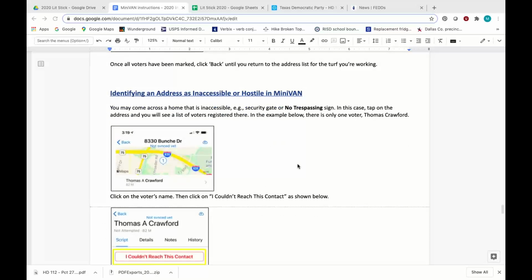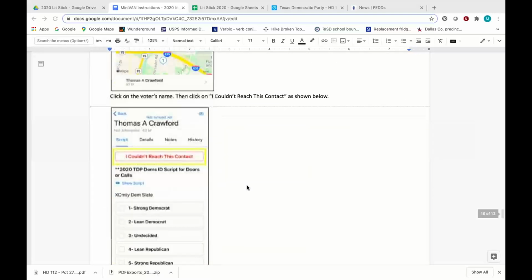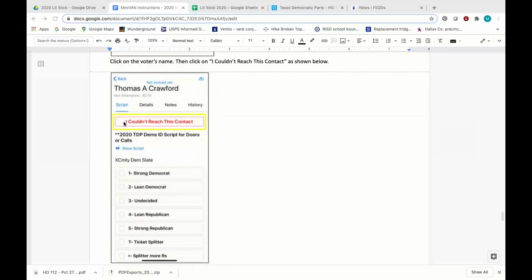Occasionally, you're going to want to identify a house as inaccessible or hostile. The first example here is a house that's inaccessible. It may be that there's a security gate, you can't get near it, or there's a no trespassing sign. You tap on the address, and you'll see the list of voters registered there. In this example, there's only one voter, Thomas. So you click on Thomas's name, and then you click on "I couldn't reach this contact."